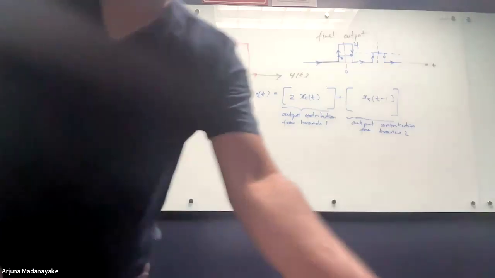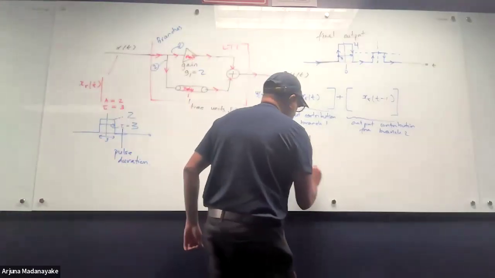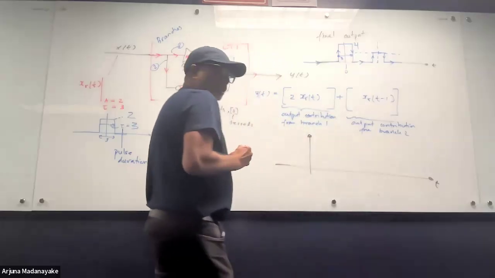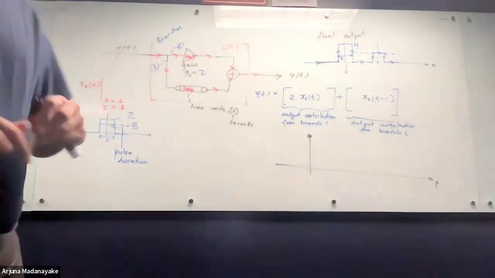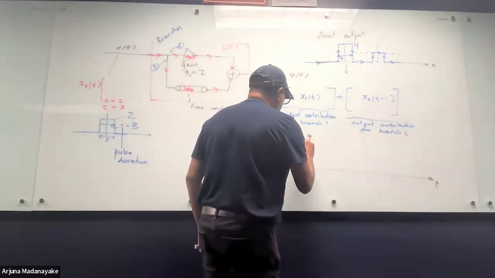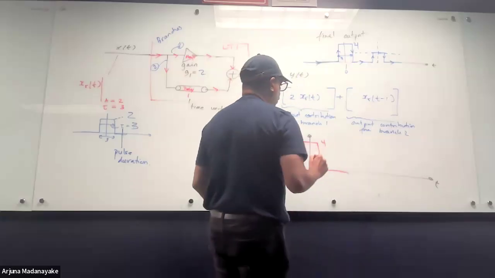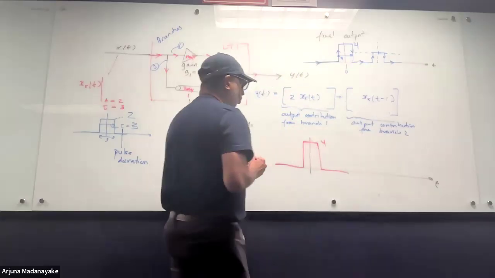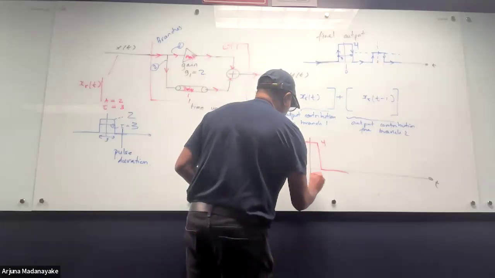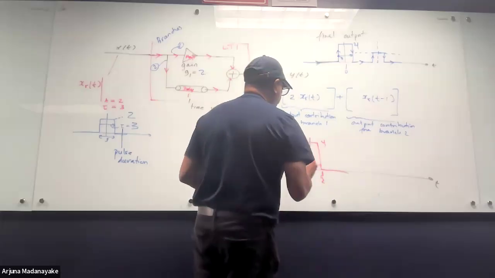So let's do it. I'm going to do it along with you. So first, start with the time axis, right? The first part, branch 1, is the same as the previous problem. We have it jumping to 4. The duration goes from minus 3 by 2 to plus 3 by 2. Duration is 3. Height is 4.